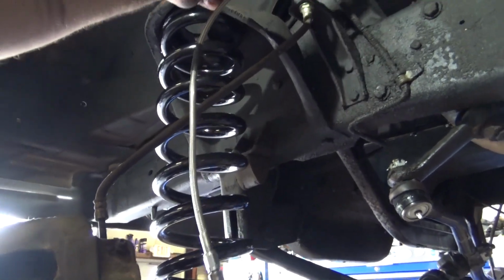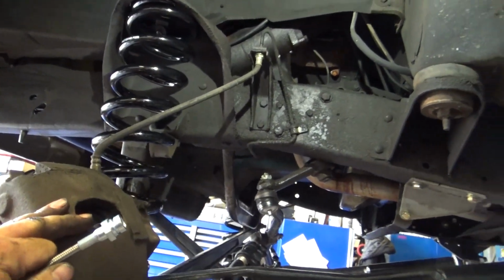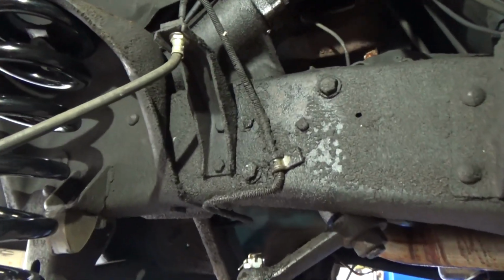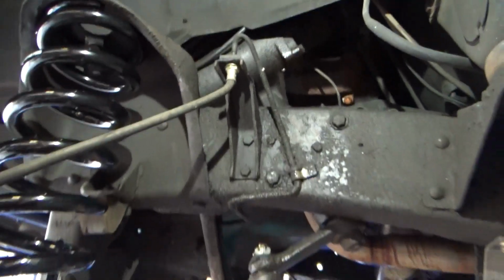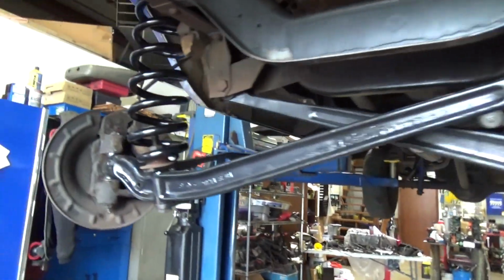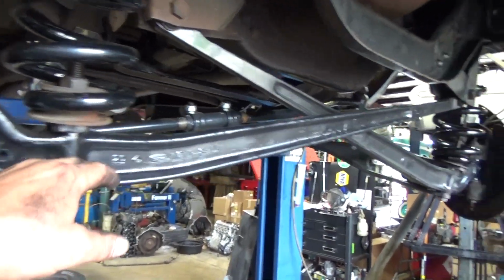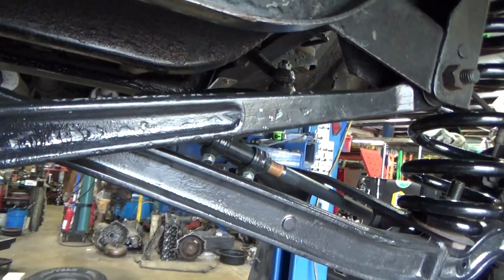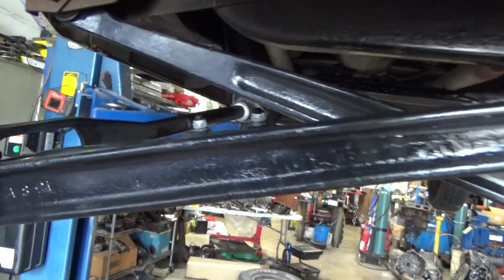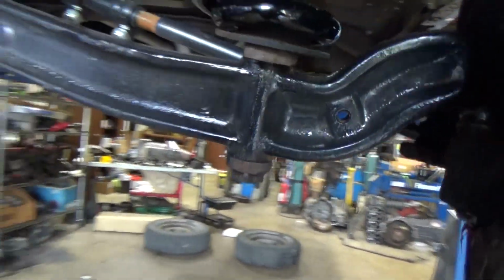Alright, so I have some longer braided brake cables. We'll switch those out, we'll bleed our brakes. And then it's time to figure out shocks and rear lift blocks. So this one fought me a bit. The directions are vague, to say the least. But the front beams do go on a specific way. They are bent for right side, left side. They were not marked right side, left side, anywhere that I could see. But it is what it is. Got it figured out.